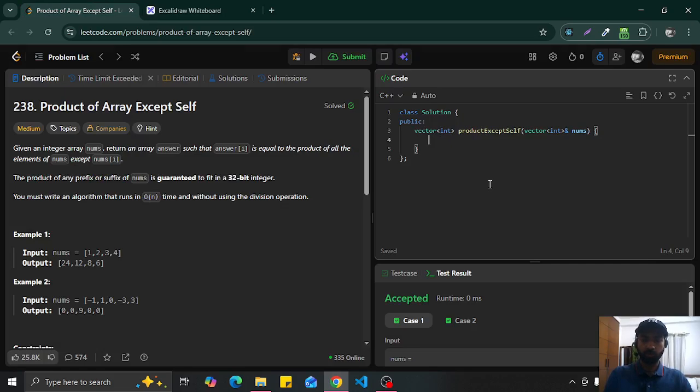So we will need a vector of integer type, let's call it prefix, and another one suffix. Let's just get the length here, int len equals nums dot size. So the length of suffix is going to be len, and we will also need a res or answer, whatever you may call it.